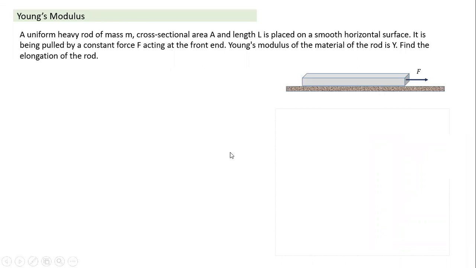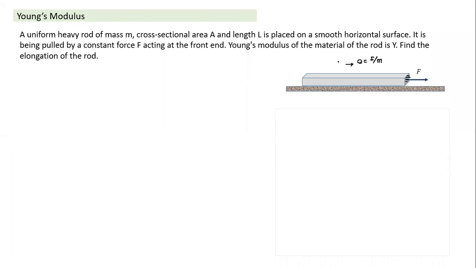So let's look at some more questions here. There's a uniform rod of mass M, and the rod has cross section area A. The area is perpendicular to the rod here. Area is constant, and the rod is placed on a smooth surface and is being pulled by constant force F acting at the front end. And this is very common. So we apply force, and every time we assume the force is uniformly distributed over cross section. What will happen? Of course, the rod will get accelerated. If mass is m, rod will have an acceleration a is equal to F by m. Very simple application of Newton's law of motion.